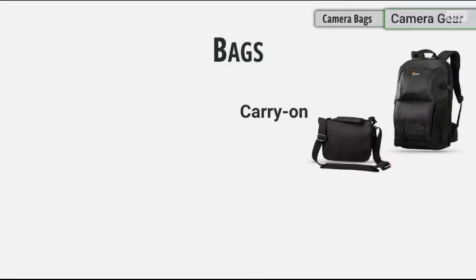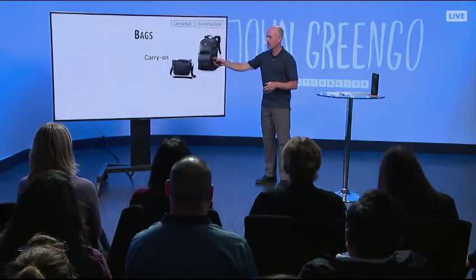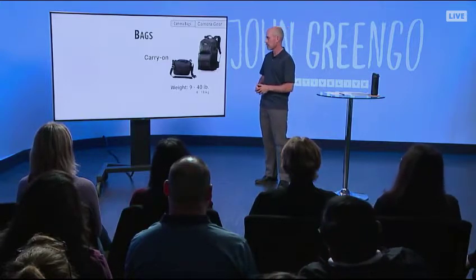When you get on the plane, of course, what you're trying to do is maximize your carry-on, because that's where you get to keep all your valuable stuff. And so that's the big thing: I need to put all my cameras and all my lenses, my hard drives, my computer, in stuff that I'm carrying on the plane. So I'm going to carry a large backpack, and then I'm going to carry another shoulder bag as well, so that I can get as much carried on as possible.